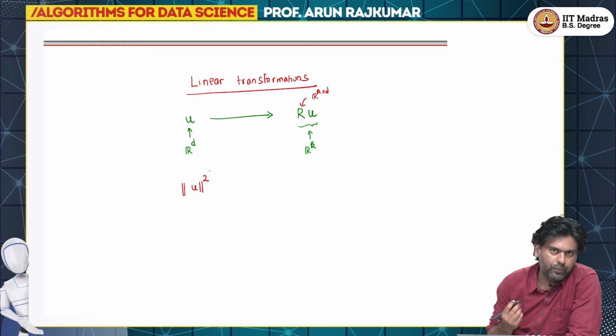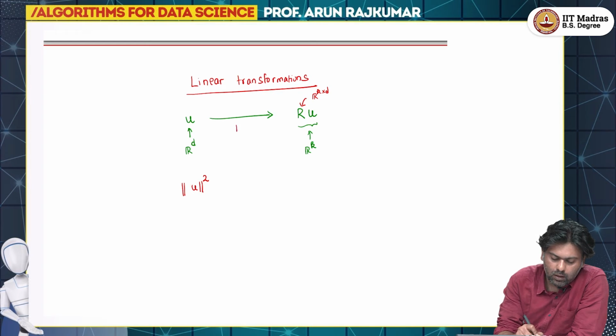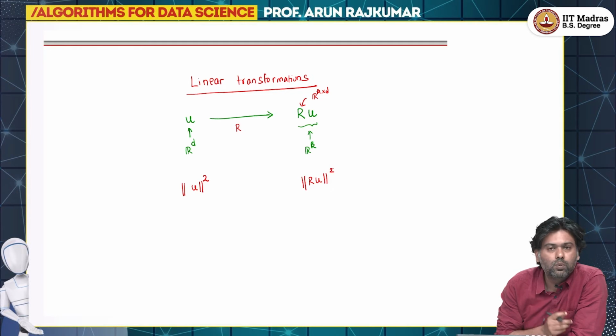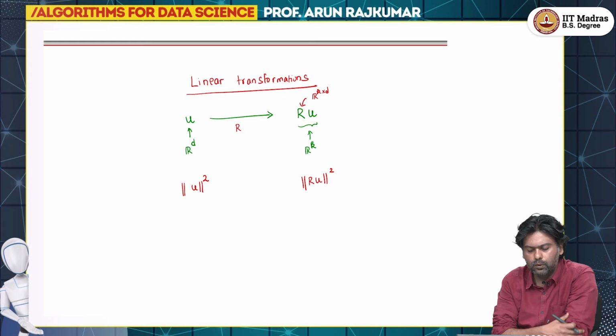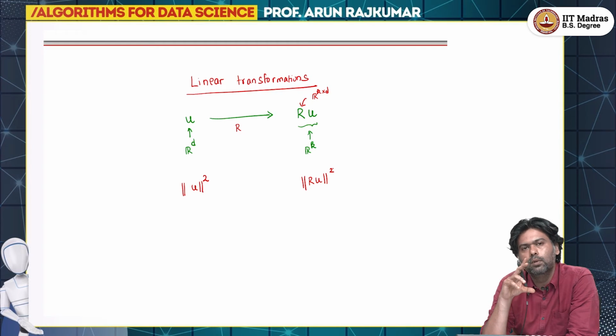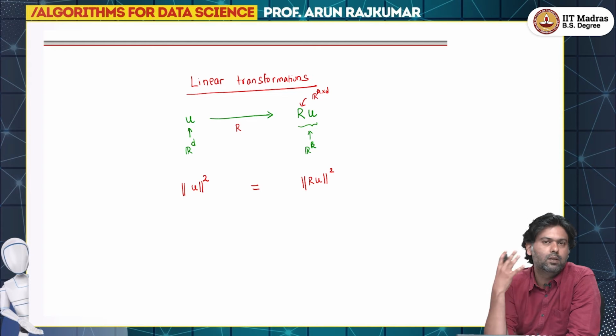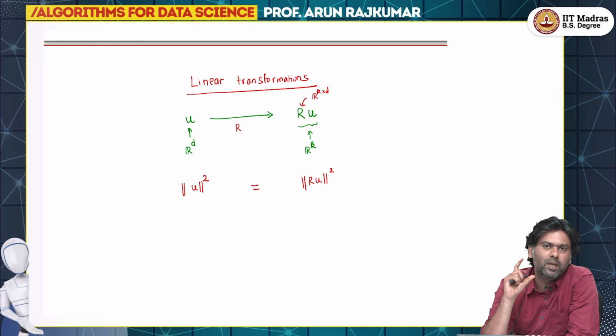So if I have a vector u, and the length is norm u squared, and then I apply this transformation R, which is a matrix in k cross d, and I have Ru, then I want to understand the length squared of Ru. So now we are asking, is there a transformation which makes this equal, right? Which means that we don't lose anything in the length at all. I'm just trying to be greedy here, and I ask not for approximately preserved, but I want it to be exactly preserved, right?